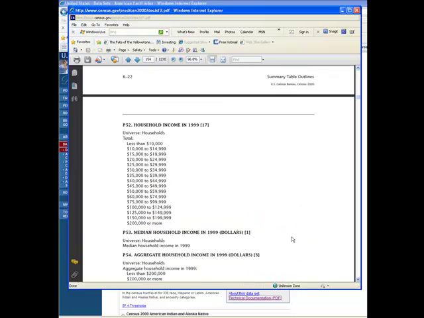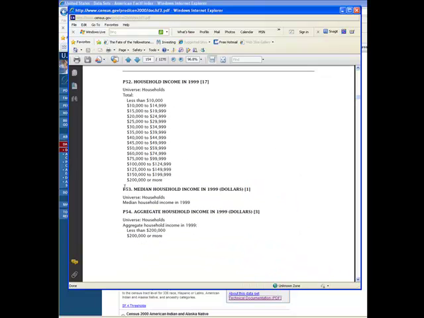And here again, you see on 53, median household income, telling us the universe is households, just median household income in 1999. Now, if you look at the household income that we mentioned earlier, that had 17 different separate items in that variable, you'll see here how they're broken down. You've got a total amount, then less than 10,000, all the way up to 200,000 or more.